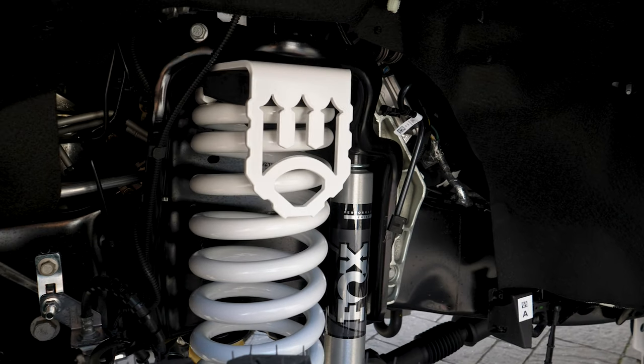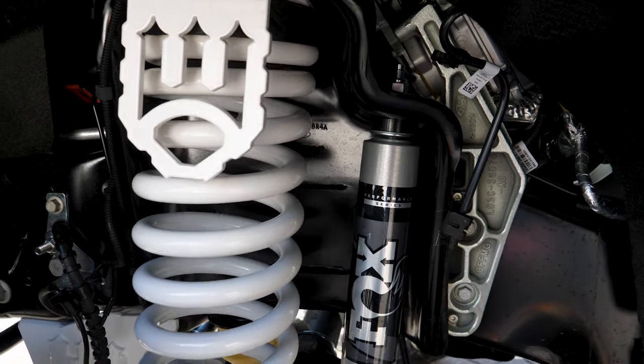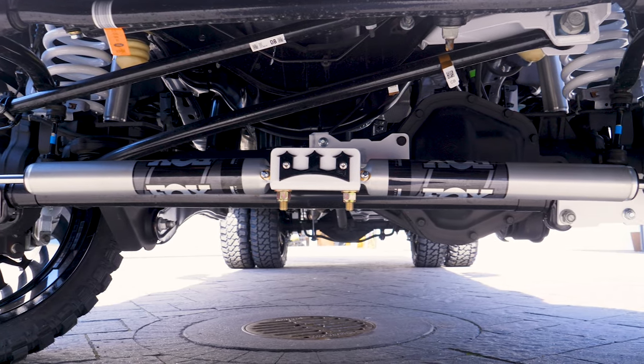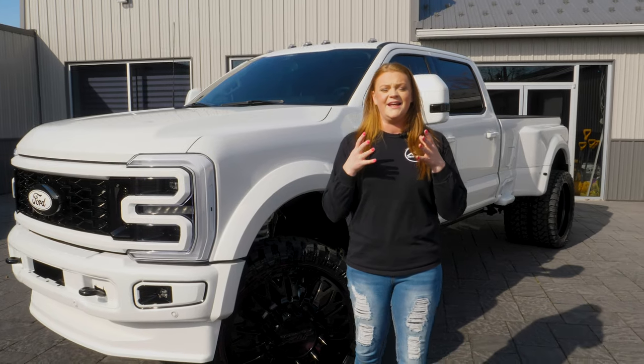As you guys can see, the coil spring is completely powder coated to match the exterior of the vehicle in that pearl white. You have the Fox Shocks upgrades, and you also come with the dual steering stabilizer in the front. It also allows you to keep the capabilities of your auto adjusting headlights.